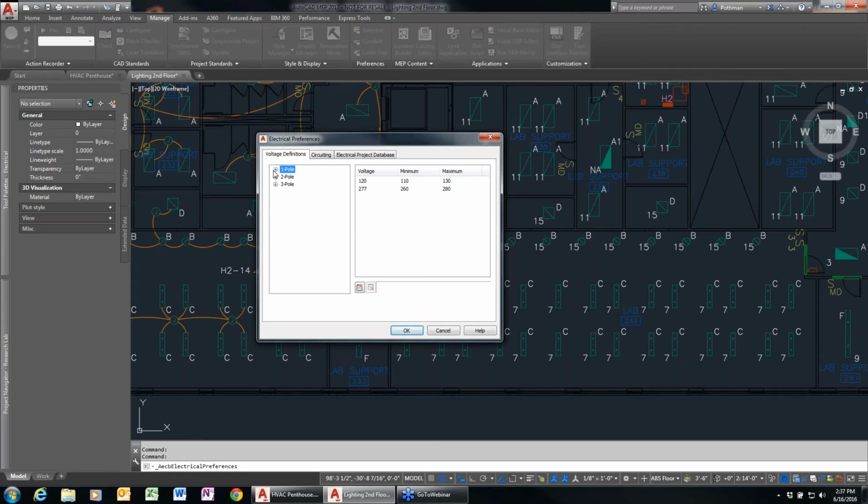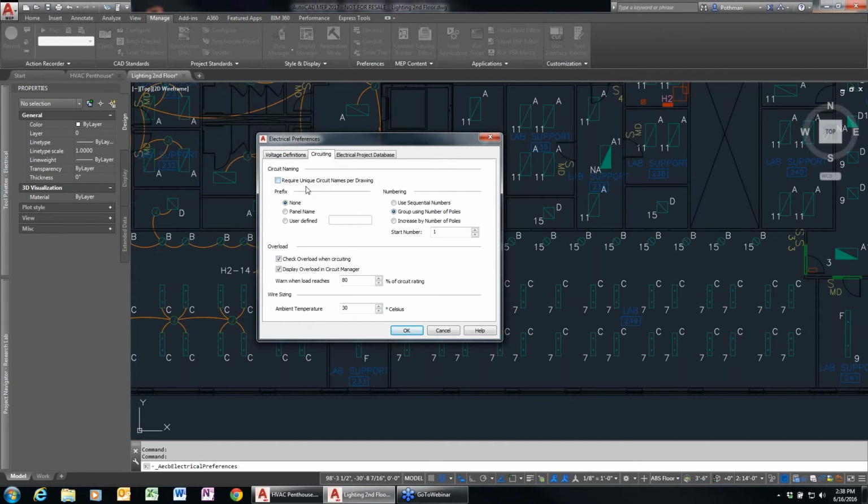We can set up voltage definitions. So, for example, for a 120 volt system, this is going to allow me to connect devices that are set between 110 and 130 volts. So if you have a 115 volt device, you can still connect it to my 120 volt system.